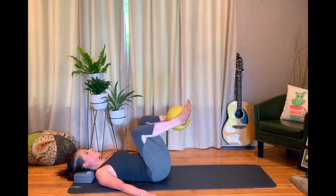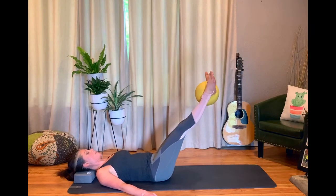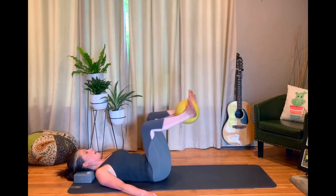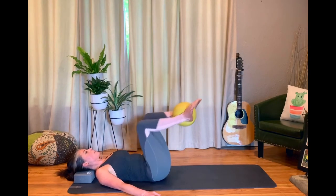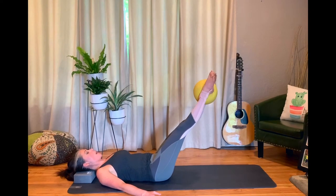Take it down. We're gonna squeeze in and press it out. Squeeze in and press it out. So you can just have your heels gluing together or you can have a ball. Pull in and push and press and press. Find that range of motion. That's a challenge for you. And four. Three, two, one, and hold.